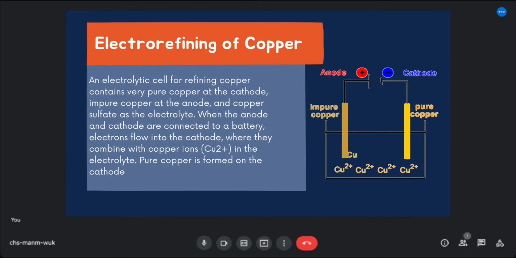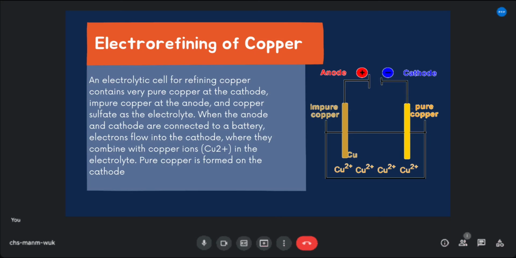In electrorefining of copper, electrolysis can be used for purposes other than preparing elements. One example is the refining of copper. Very pure copper is often required in the manufacture of electrical equipment. A purity of 99.999% is not unusual. The easiest way to produce a product of this purity is with electrolysis.